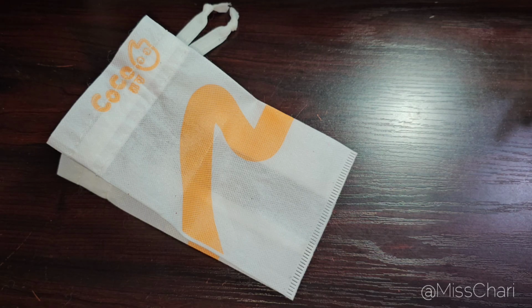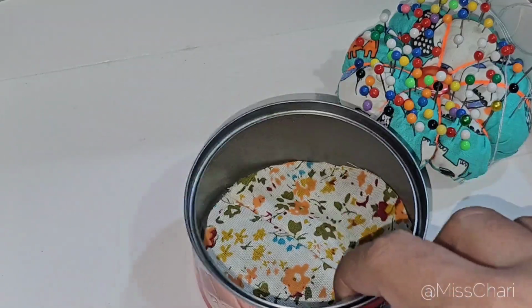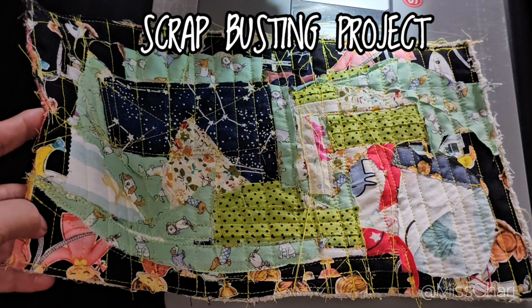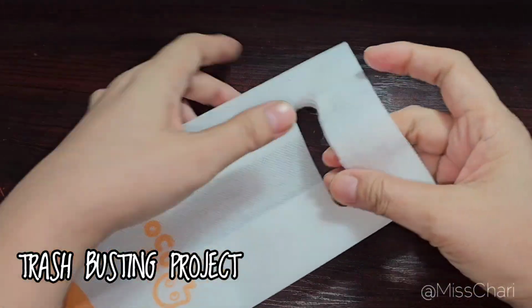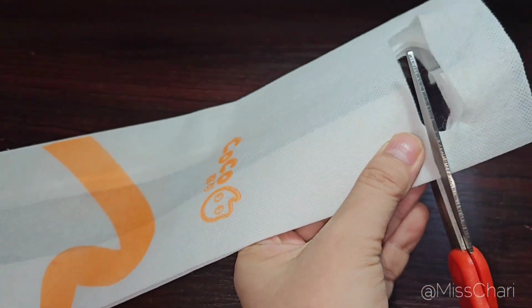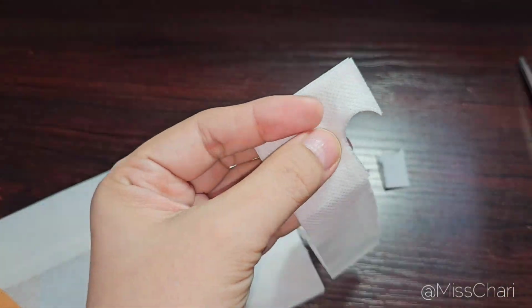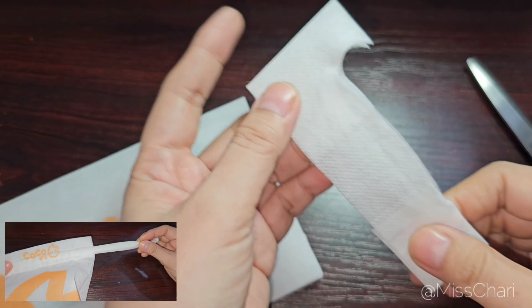It's June 20, 2024, and today is a Trash Busting Thursday. If other sewists have the scrap busting projects, today is Thursday, so we are going to have a Trash Busting Thursday. Okay, so the rule for today is to get something that can be repurposed, something that you would otherwise throw away, and then we will be using just plain needle and thread and nothing else.